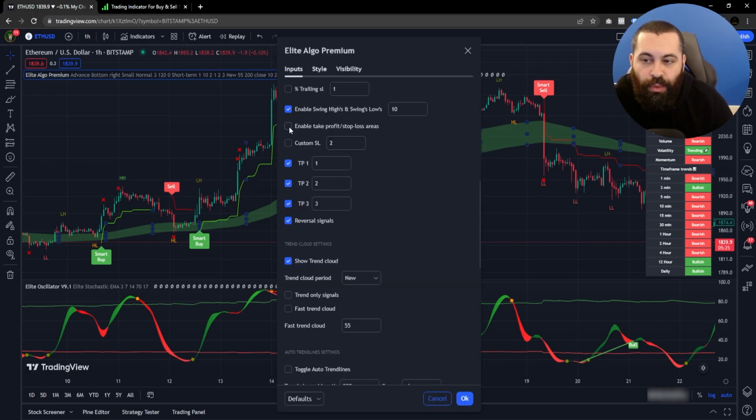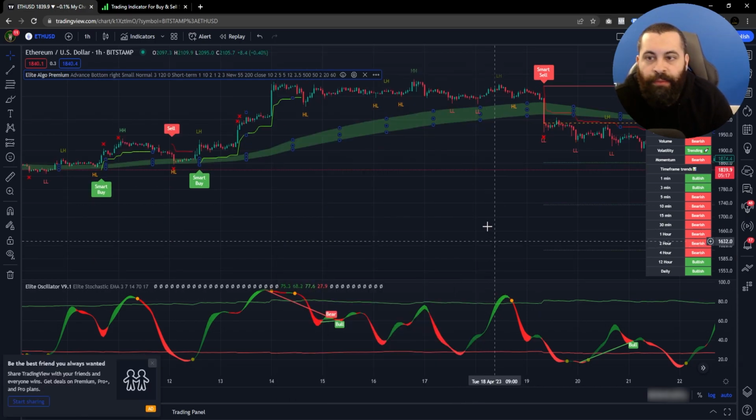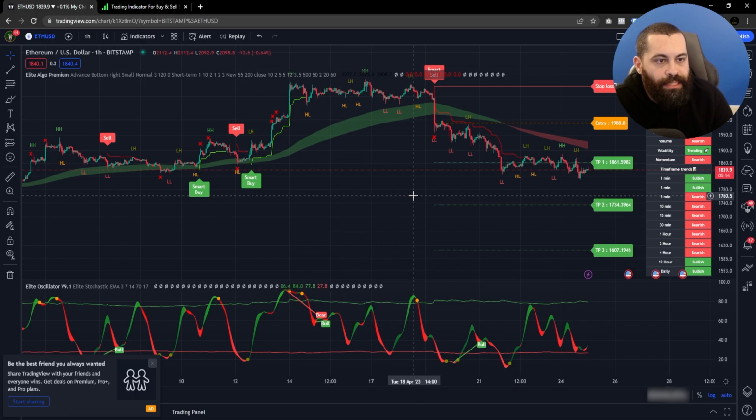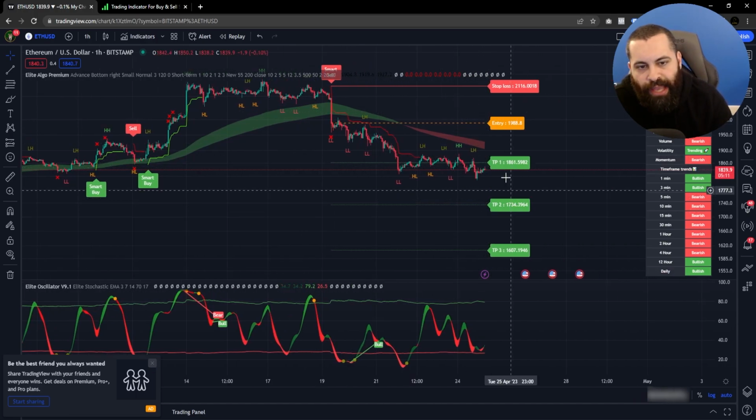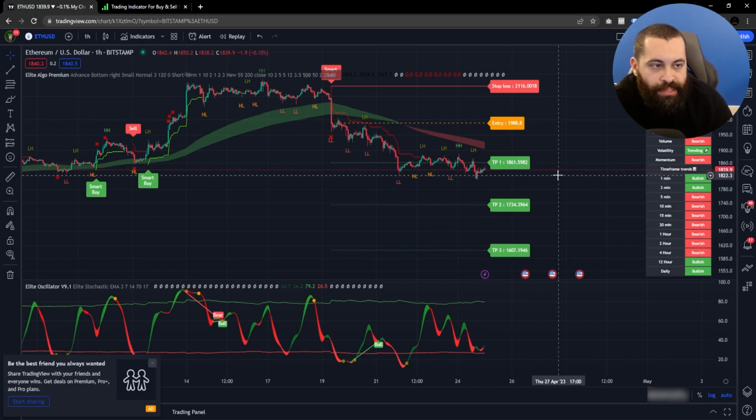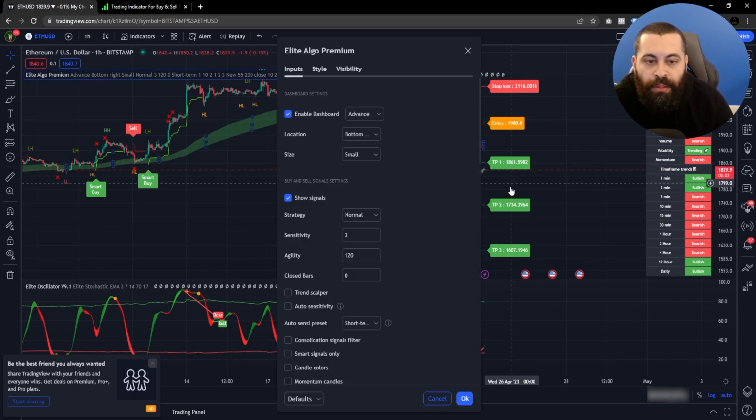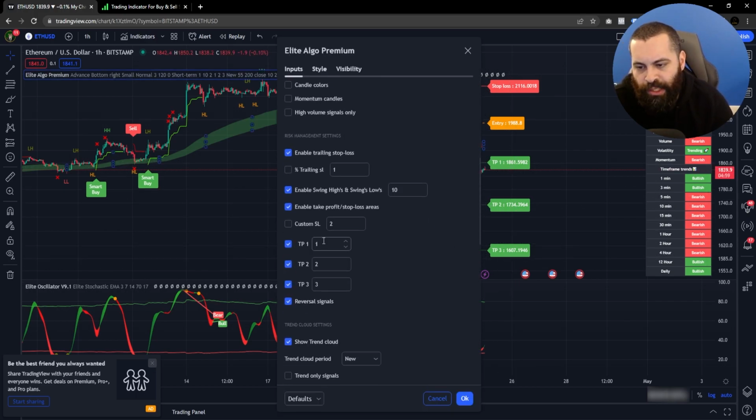The next one here is called enable take profit and stop loss areas. So if you wanted to go ahead and do that, what that will do is it's going to add these things to your chart here, where you can actually see, I'm going to drag it over here. You can actually have take profit entries that you'd like to use to decide, hey, are there certain areas here that you're going to want to take profit, etc. If we go in here, you can adjust the ratio of these. So if you're wanting to take a little bit more profit, you may want to adjust the ratio to like 1 to 10 or something like that. If you're wanting to take a little less profit but be more risk averse, you can just do like a 1-to-1 ratio or like 1 to 1.5 or something like that.